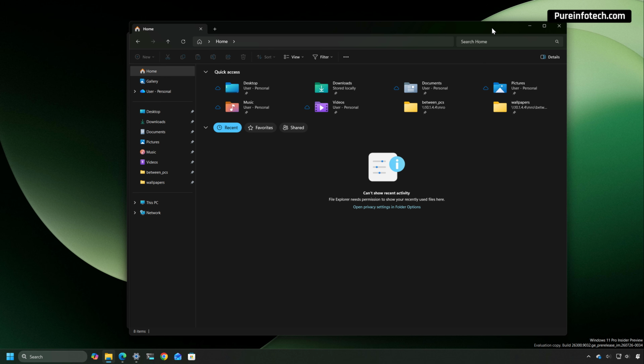In File Explorer, for example, the homepage will now remember whether sections are expanded or collapsed between sessions. There are also some additional fixes, and this particular update also resolves an issue affecting DFS mapped drives. Microsoft is also addressing problems with the Spotlight feature and storage.